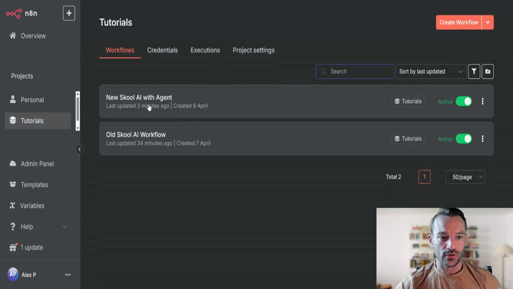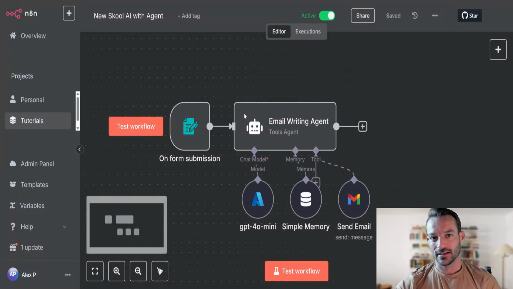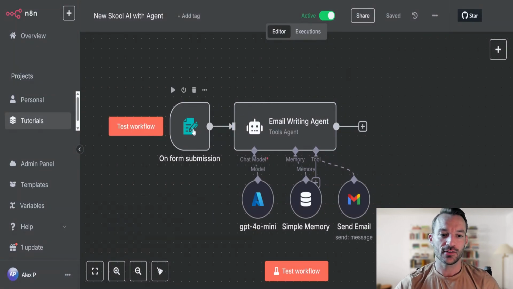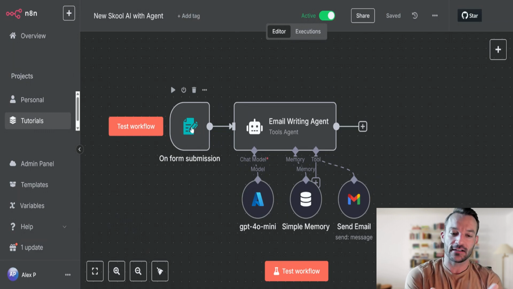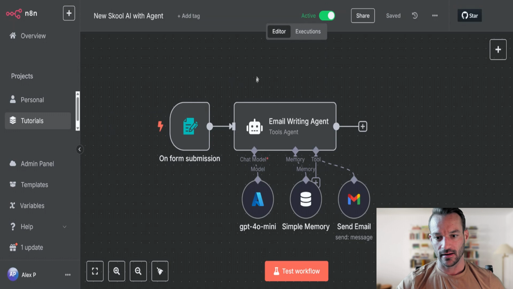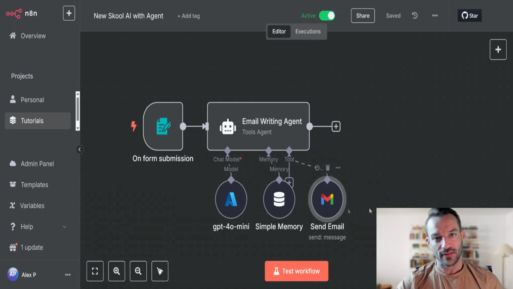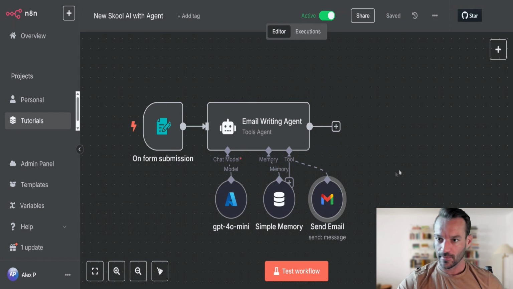Whereas if we go into our new school AI agent, we actually have an agent that makes decisions based on the subject of the form, whether the fields were turned in, whether it has all the information. It's going to implicitly do that in its processing of this. And that not only allows it to send better, more flexible emails with all the information, or not if it doesn't have all the information.